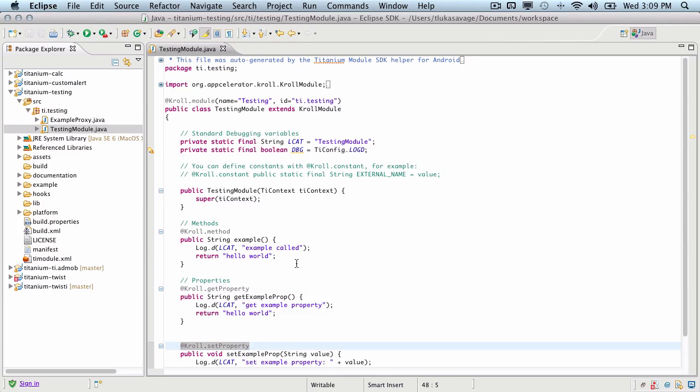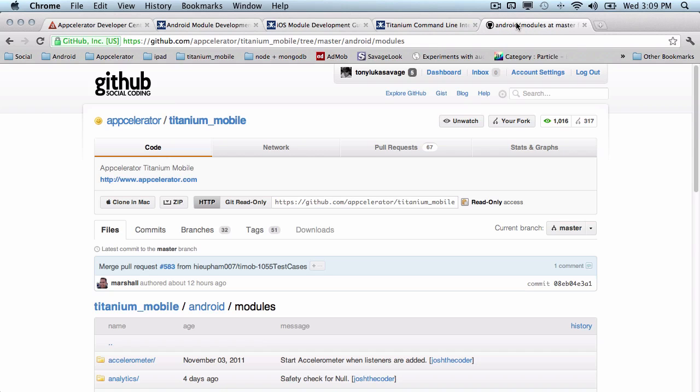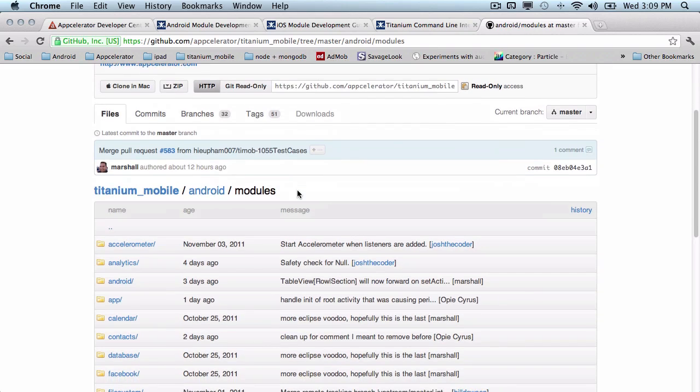So we have this default module. What do we do with it? Where can we get examples of how to add functionality to it? Fortunately for us, the open source Titanium mobile SDK has loads of them. For those unaware, the core JavaScript API for Titanium is effectively just a series of native modules, built in this same fashion, that have been integrated into the SDK.